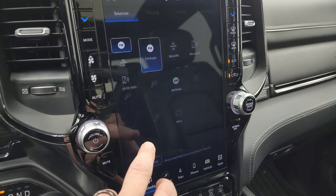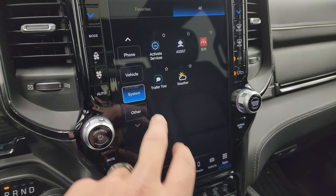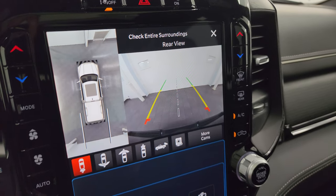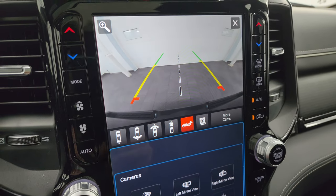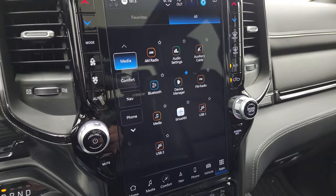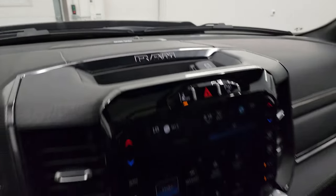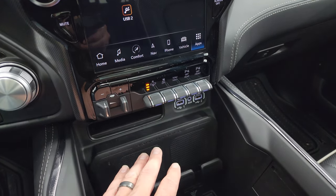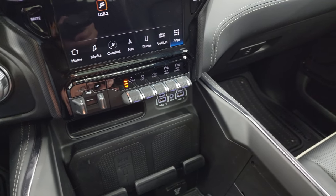Here are your cameras — there's your surround view camera, your backup camera with the grid line. You get a wide view of the back, a wide view of the front, a narrow view of the front, and then your regular backup camera with zoom, so you can zoom in on that receiver hitch to get hooked up to your boat, camper, or trailer the first time, every time. You also have lane departure warning, perpendicular and parallel park assist — the truck will actually park itself. Down here is your factory brake controller. You have your four-corner air suspension so you can lower it for easy entry and exit, or raise it for off-road mode one or two. Stability control, tow/haul mode, and front and rear parking sensors you can turn off and on.